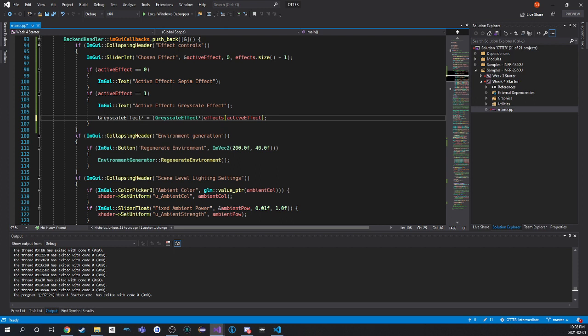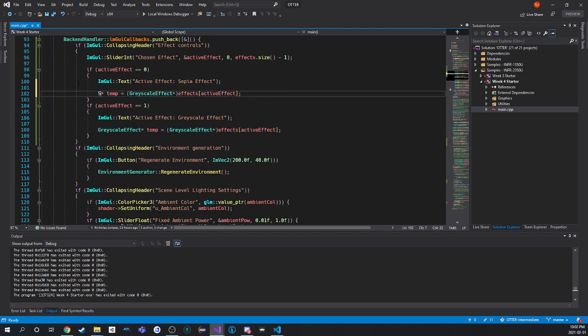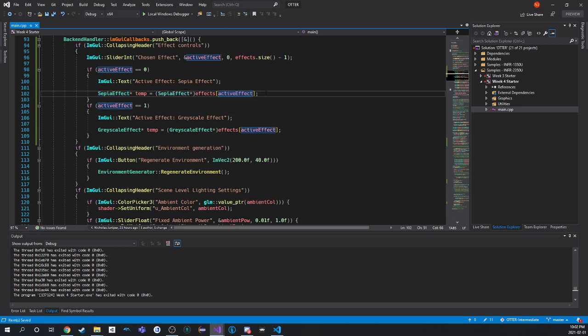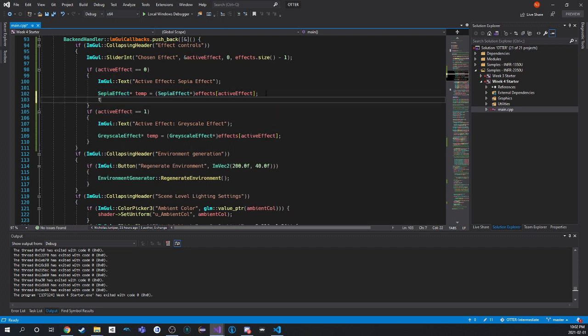Effect pointer equals. So this just casts it back to a grayscale effect. This allows you to access functions like get intensity that you wouldn't be able to access otherwise. So temp, so float intensity equals temp dot get intensity.